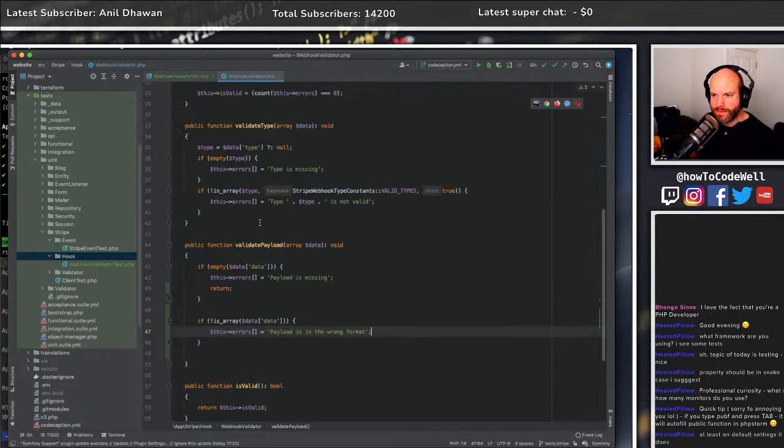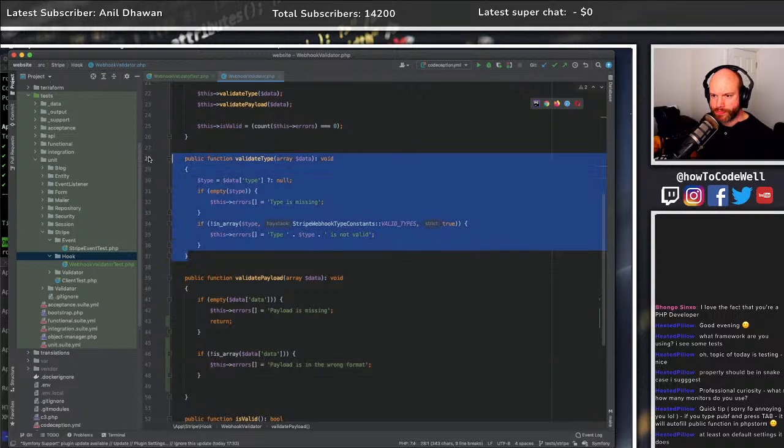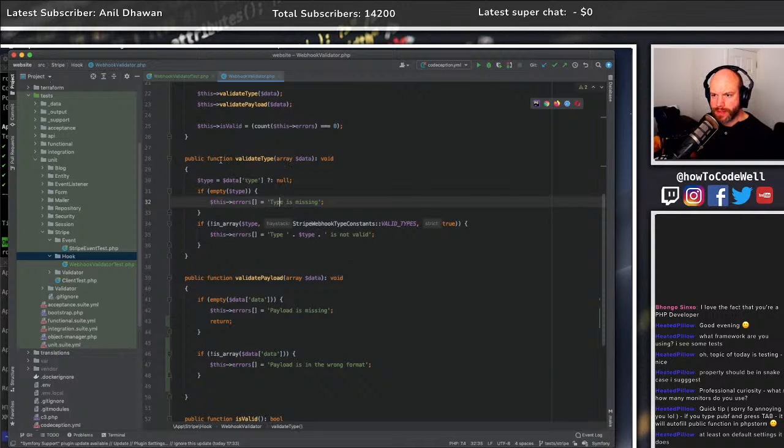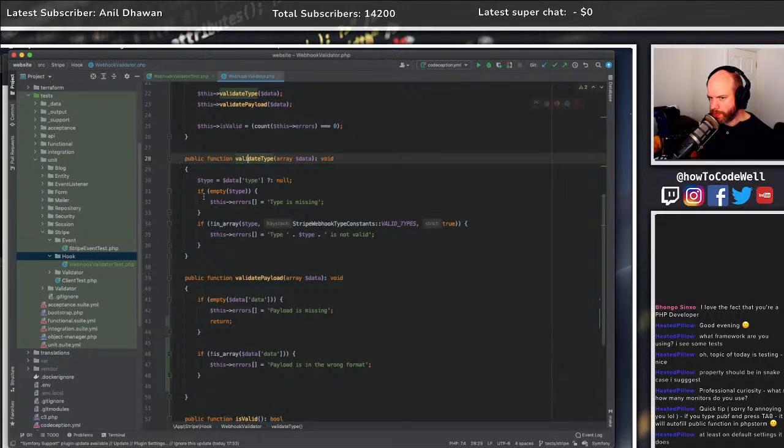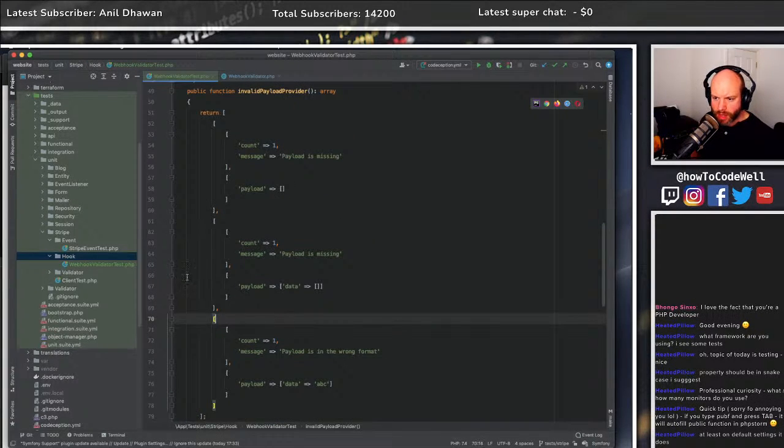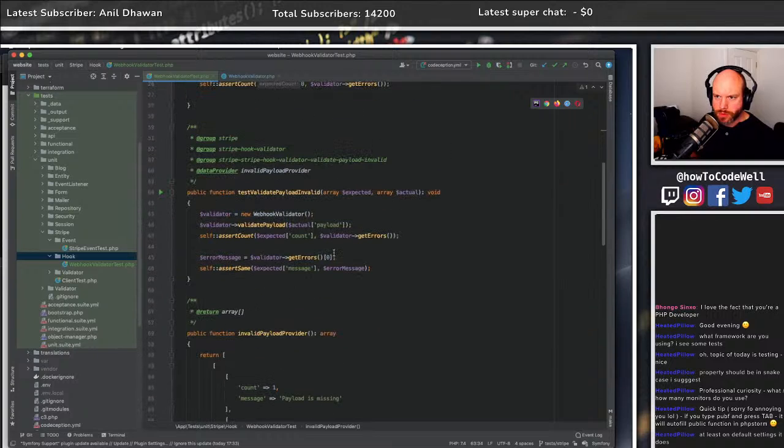Let's test the type. Okay, so here we've got validate type. Type is missing. So I'm spinning around different tabs here. Let's do.